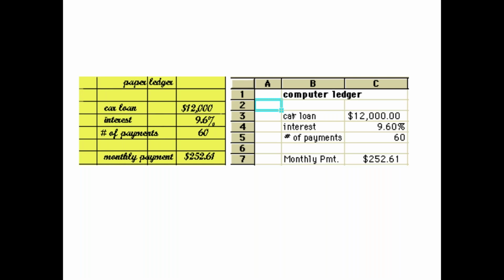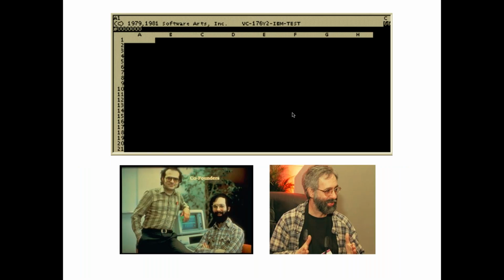So on the right side of this screen, what you're seeing is the corollary of that ledger, that ruled paper that we used to work with, on a computer screen. It's what we would call nowadays a spreadsheet program, right? And that spreadsheet program literally displaced the idea of doing this all on paper. The first successful spreadsheet program on microcomputers was a program called VisiCalc.